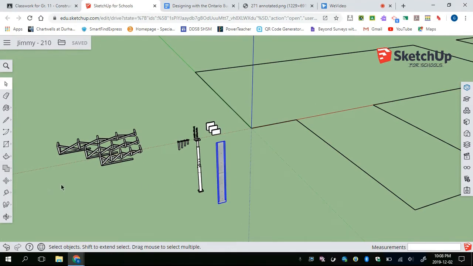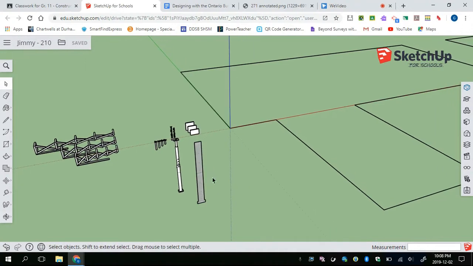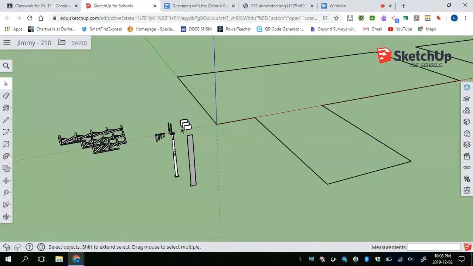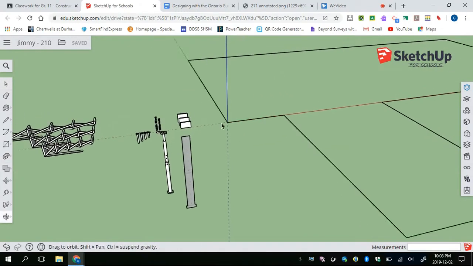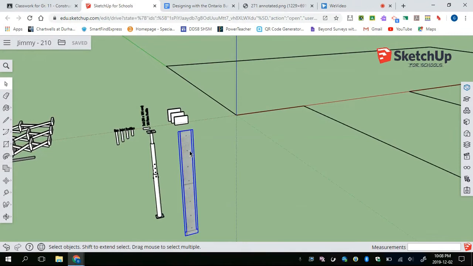To do that, we're going to use the Follow Me tool, which is buried under this push-pull tool. So I'm going to select it, even though I'm not going to use it, and I'll show you why in a second. Anyways, I've got this selected, hit space to get rid of it, and now we can move on. Speaking of moving, take this bad boy, hit M for the move tool, and I want you to move it.